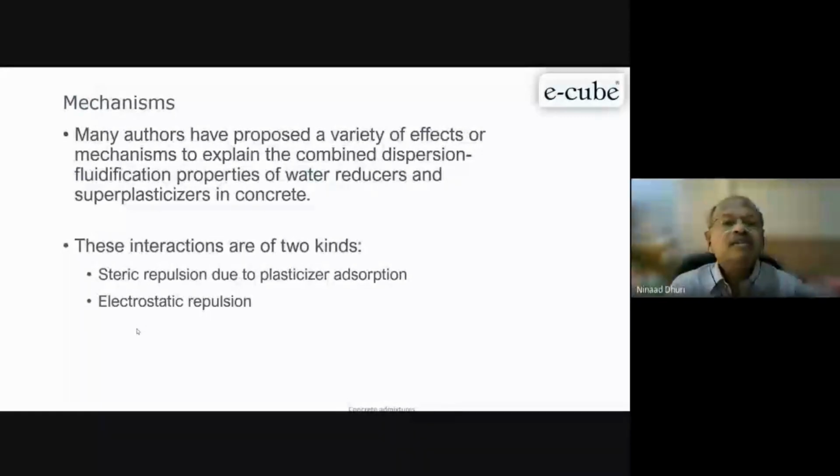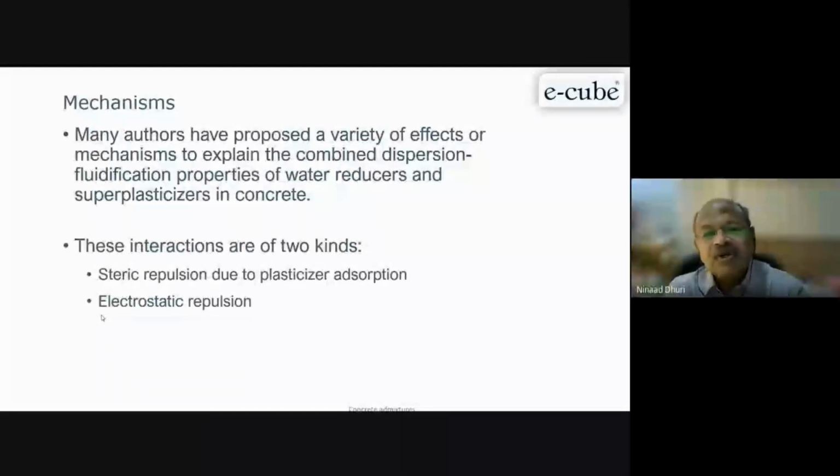Some people add certain materials which also reduce the porosity of the concrete, so they act to reduce the permeability of the concrete. Some people also add shrinkage reducing admixture in the normal admixture. So you get additional properties, a value added product from the same one product.